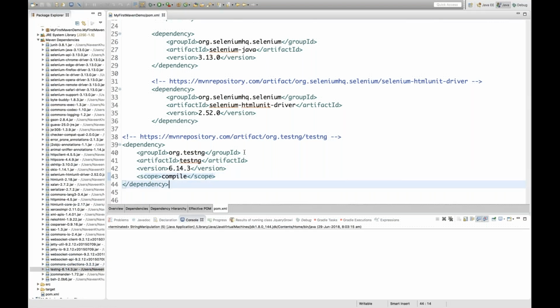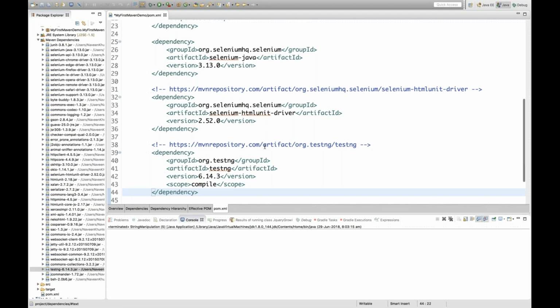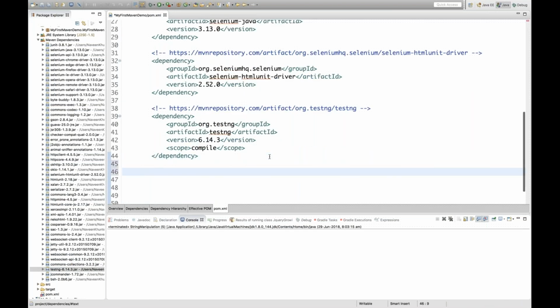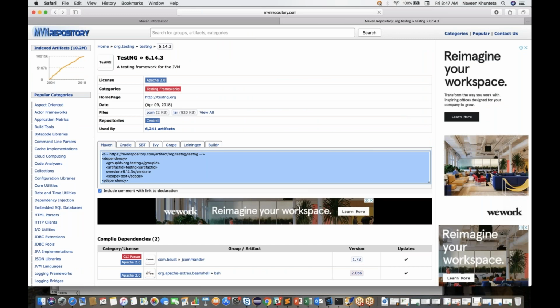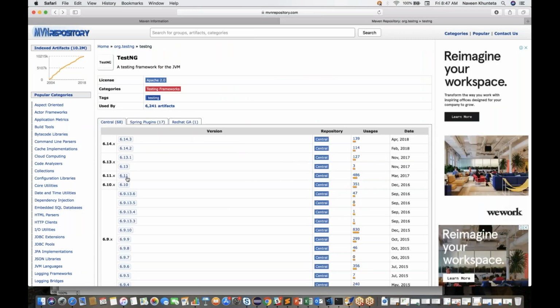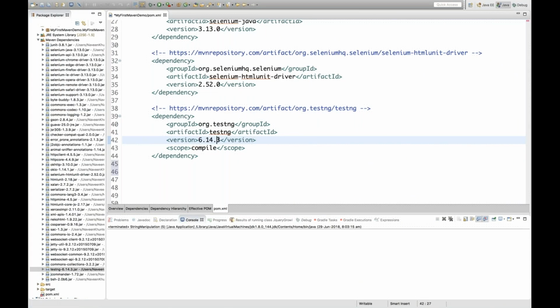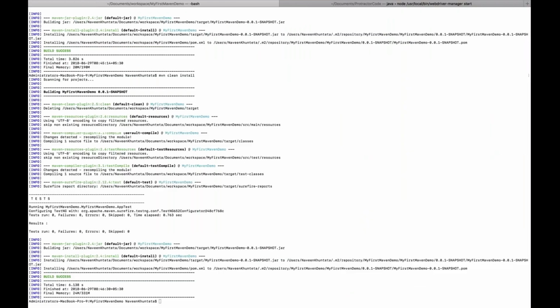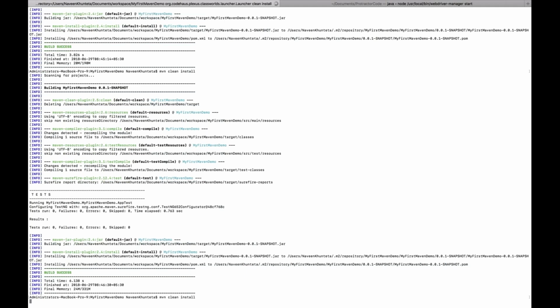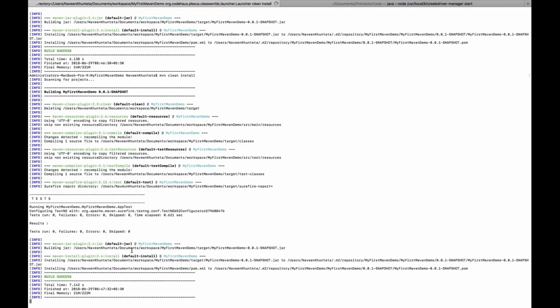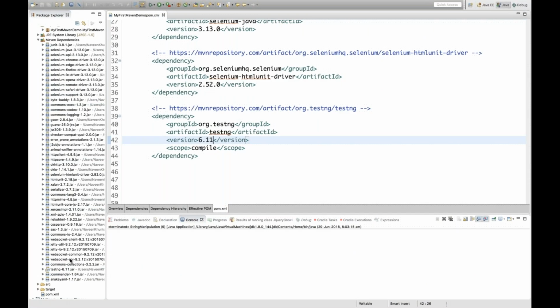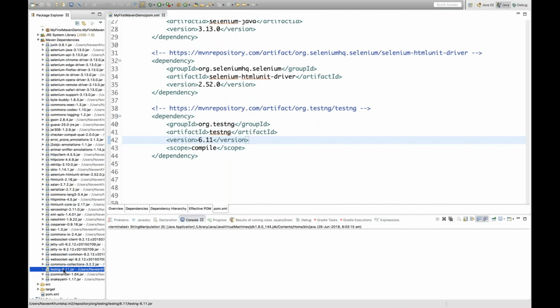Right, and then just format. How to do the formatting over here? Just press Control Shift F. Okay, so TestNG is also here. Let's see, I want to move it to TestNG 6. What is the version? Let's see, the previous version. It's 6.1.1. Let's do that for experiment. Maven clean install. Again, build is successful. Everything is green. Build is successful, and we will see in our Eclipse 6.11 is available. Right? So you can change it like this.